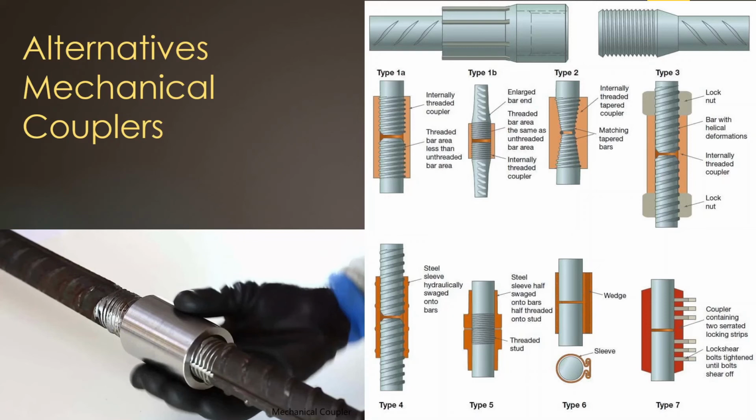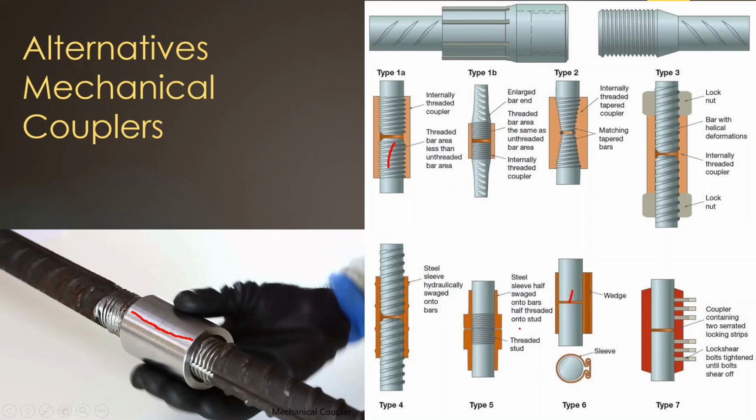As you can see in this figure, you can cut the threads in the reinforcement. You cut the thread, then you can fix that item like this. You can see here, this is the coupler. You cut the thread in the rebar on either side and fix it with this coupler, or else you can keep the reinforcement as it is like this. You may use the wedge like this. This is mostly used for plain bars. You can use this, and also with high pressure you can fix this.